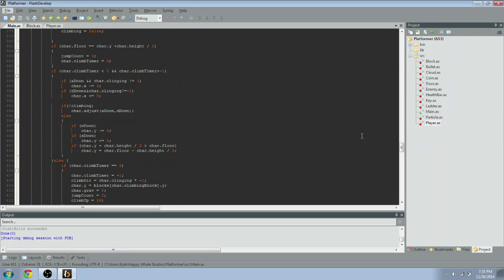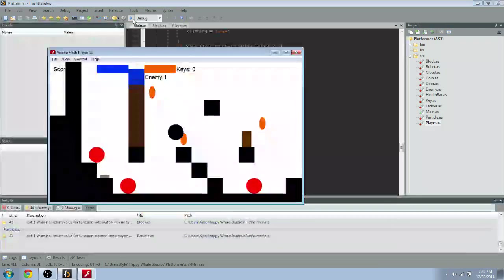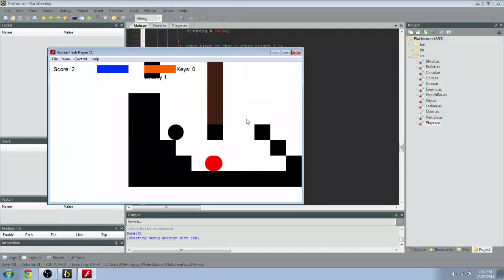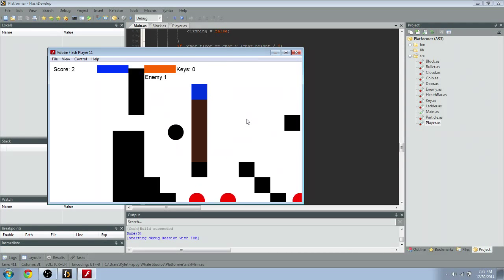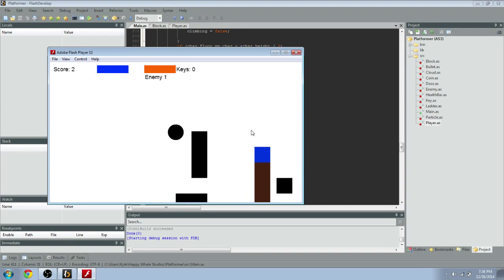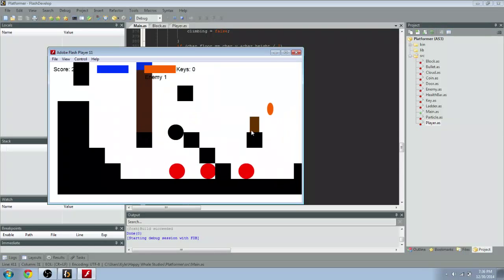Today I'm going to talk about, first off, fixing the climbing issue from before, and then we're going to add pushable blocks. So, quick recap on where we were from before. We have the switch, and we can go in there. Well, we actually can't go in there because of the glitch, but the block goes away. But we can't climb anything other than this moving block.